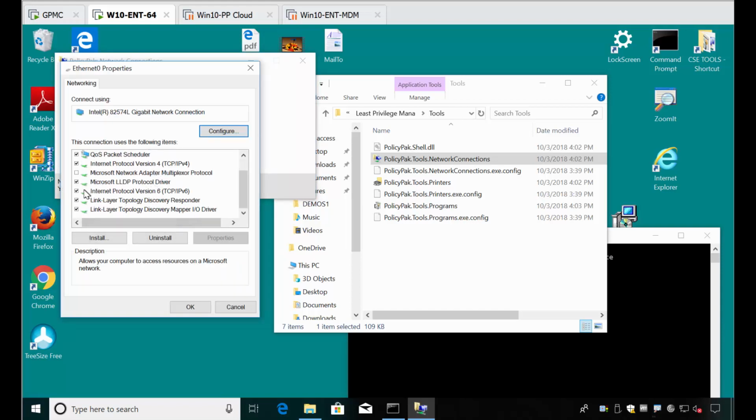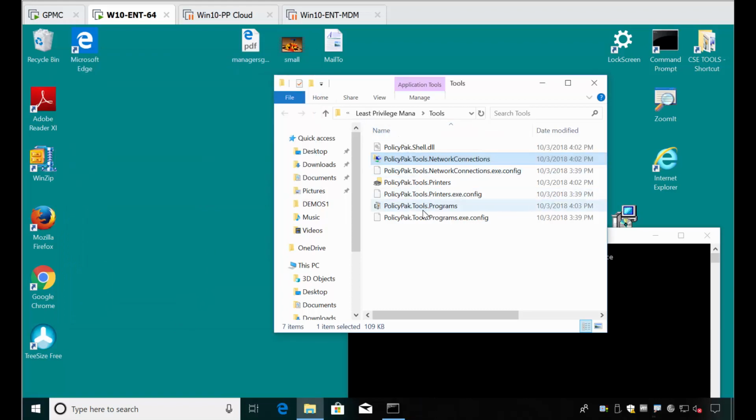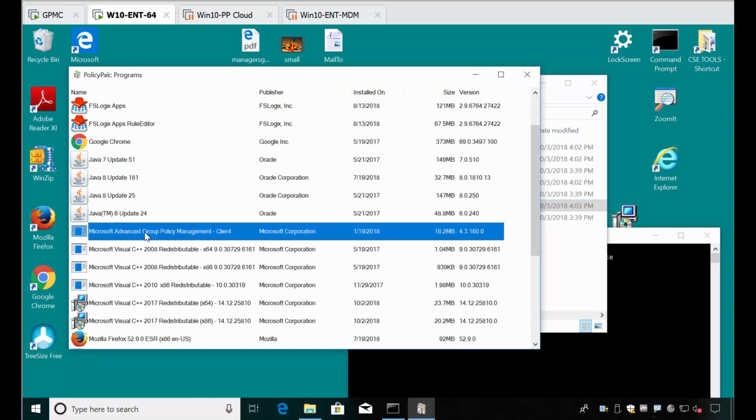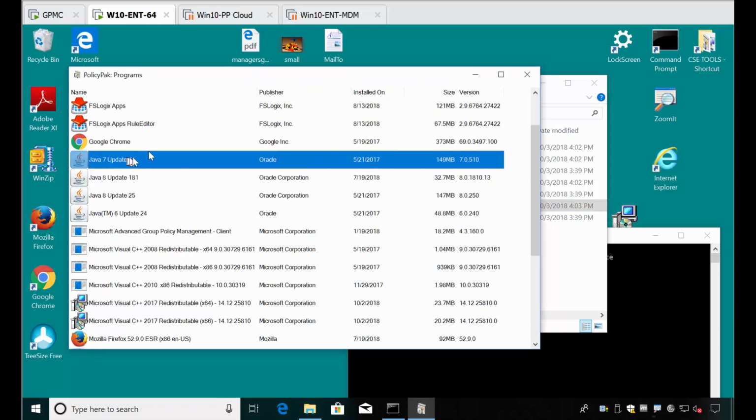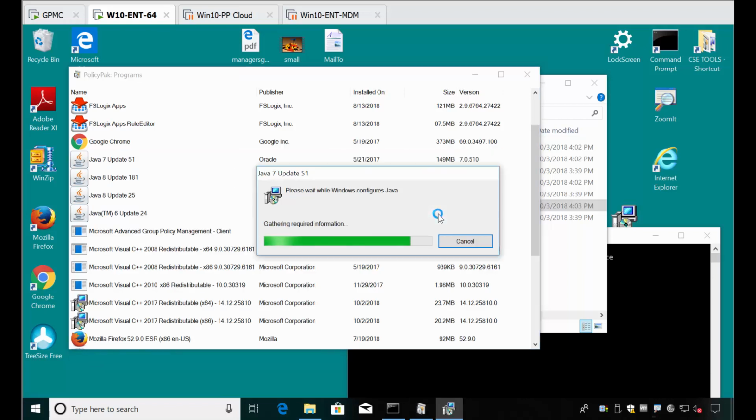So now if we wanted to do things like uncheck IPv6 or change the IP address or whatever we wanted to do, boom, that would let us through. If we wanted to go to the Programs item here and uninstall an item that maybe we didn't want to have, like this old and crusty version of Java, right click and uninstall. Are you sure you want to do that? And there it goes down the line. Actually, I'm also going to show you how to use the ADMX settings to trim the items that are here in the programs view, so you don't have to make it so that every user can see every application. I'll show you how to do that at the very end of the video.